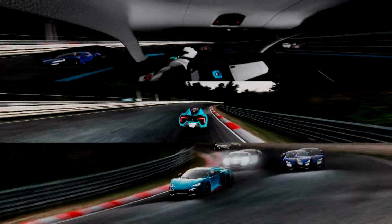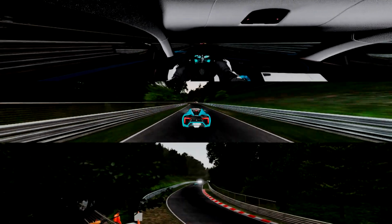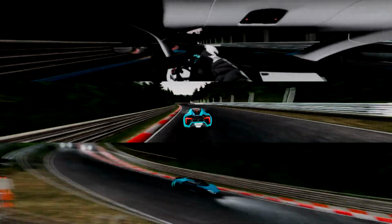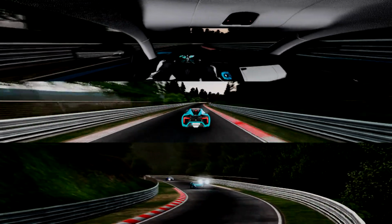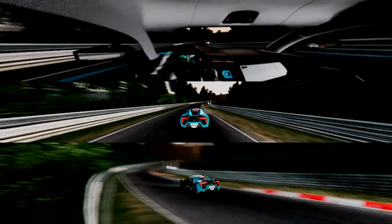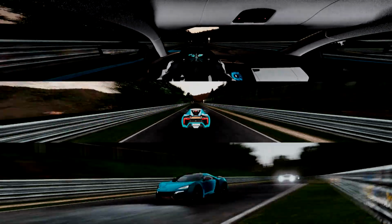I imagine if it was on a much longer road, it might be able to get up to that speed, but for practicality's sake, I don't really think that the additional weight of having a double-clutch gearbox is going to be worth the benefit if you're adding about 100 kilograms in order to simply shift faster. So let me know in the comments, what do you guys think? Do you think having a heavier but double-clutched gearbox is going to be worth it for you in the end?